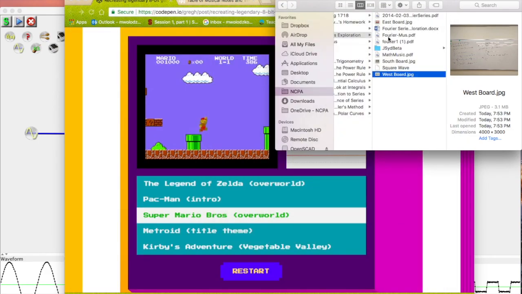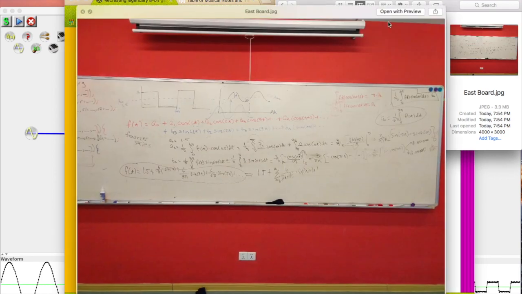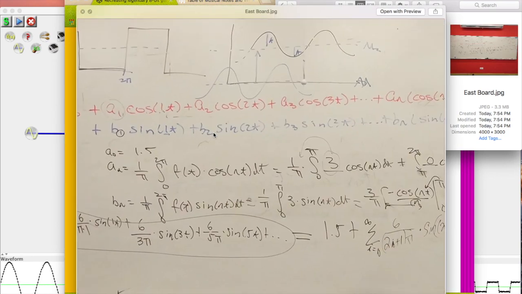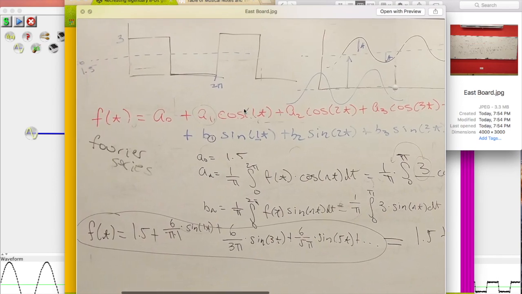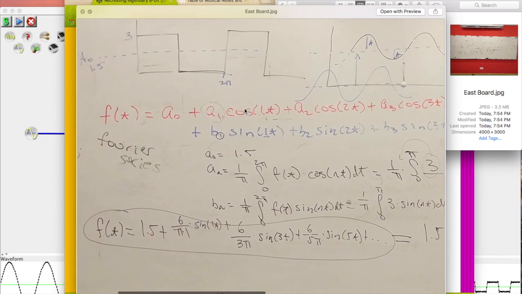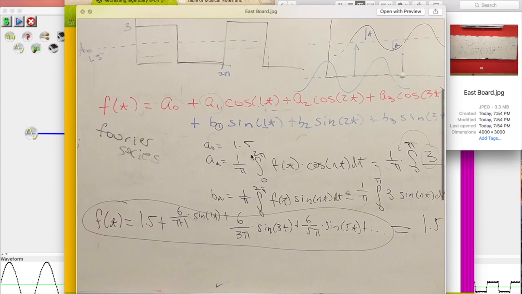And fast forwarding through, that was a 60-minute lecture in about 2. So bear with me and feel free to pause it if you want to see what the board says in slower time. Here we end up using that identity that the coefficient an must be 1 over pi times the integral of cosine nt times the function, and bn is the same with sine.